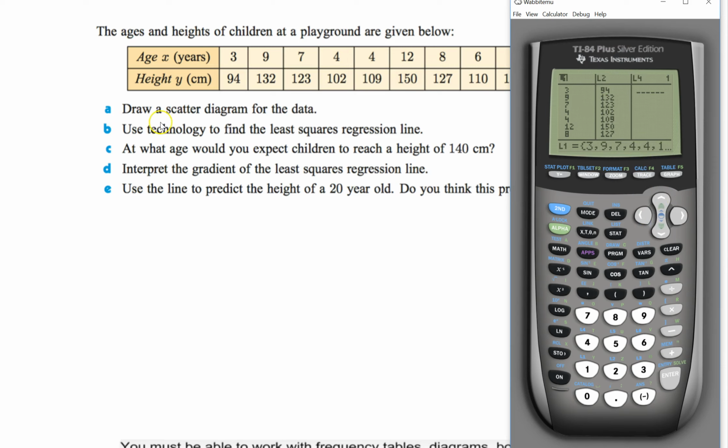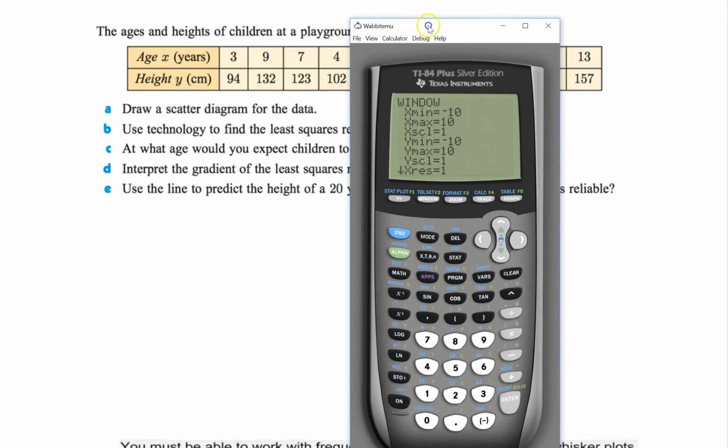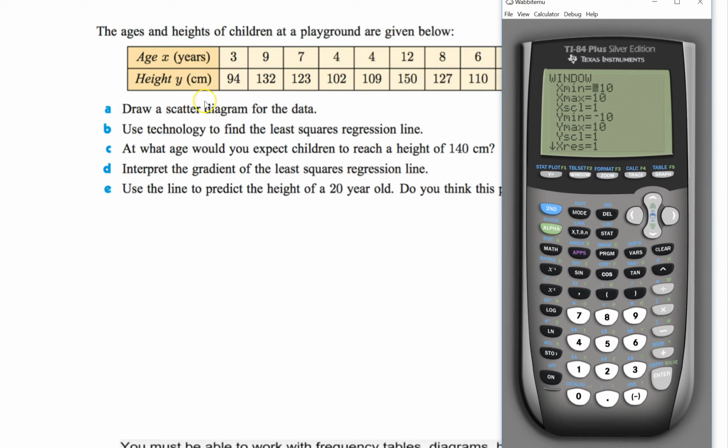So there's L1, L2. Now do I want to draw a scatter diagram? So I'm going to go to stat plot. I'm going to turn one of these things on, hit on, and then in this case we want a scatter plot, so that's fine. L1, L2, that's all good. Okay, graph, and I don't see anything. It's because my window's off. Now there's a couple ways you can do it. You can fix your window yourself. Go to window, make your lowest like 0, right? Make your highest, it looks like 15-ish. Change your Y to, I don't know, 0 to 150. Or you could go to zoom, and then toward the bottom there's the zoom stats. There we go, number 9 I should say.